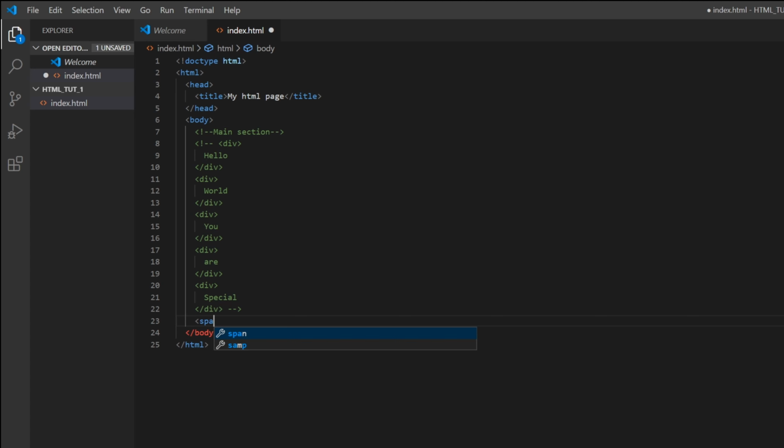Go back down here. We'll do span. And I'm going to throw in a few spans. Another span. And we'll just say something like hello. By the way, hello world. It's your introduction into the programming world. If you haven't done any sort of coding beforehand and had your hello world introduction, it's tradition to do that, so you should probably do it. So let's say hello world, hello, and this is going to look absolutely horrible on the screen.